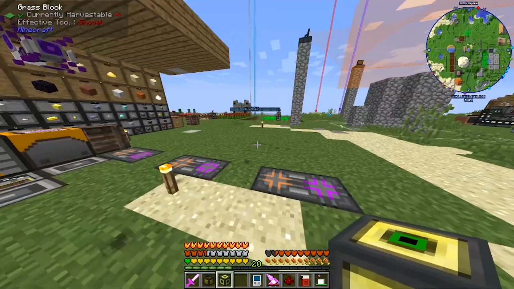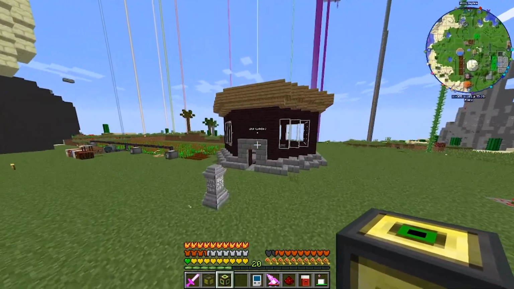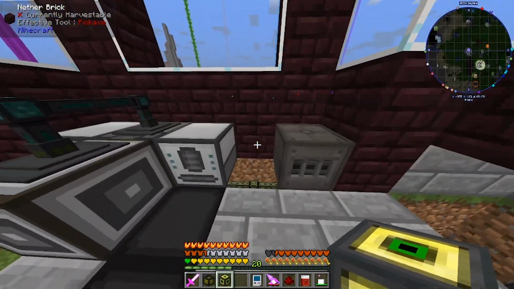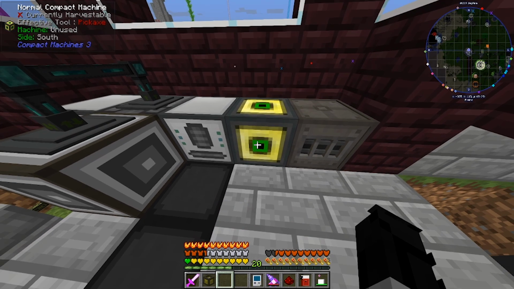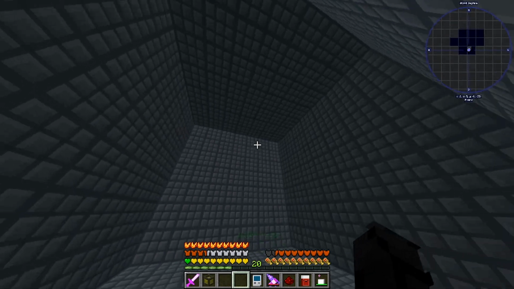What does this do? Well, I believe I could place it here, or I don't know, we could go in our processing room, might be fun. I could go in here, and I could place it right here, as if it were a machine. And I can go inside of it, like it's its own dimension. And if I'm not mistaken, we should be in a 7x7x7 room. Okay. Here we are. How cool is this?